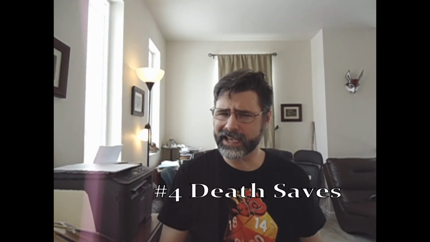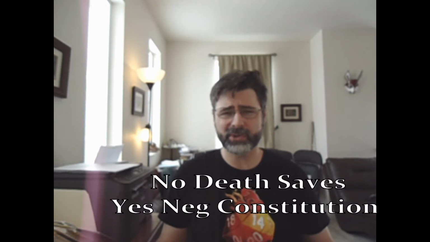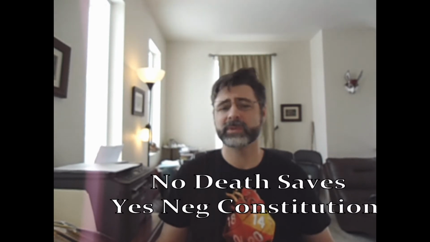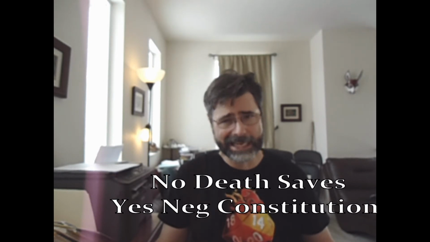Number 4, death saves. Now, I'm not a big fan of the death save system. You get to make saving throws to stabilize. I've decided that this is just a little too complicated for me. So for my players, I've got negative constitution to their hit points. So if a player has a 12 constitution, they get to go to negative 12 before they're declared officially dead.